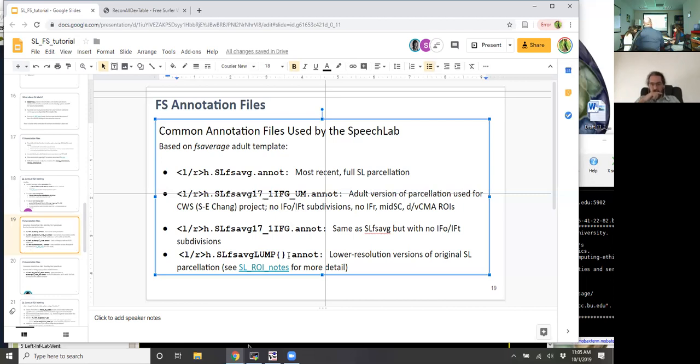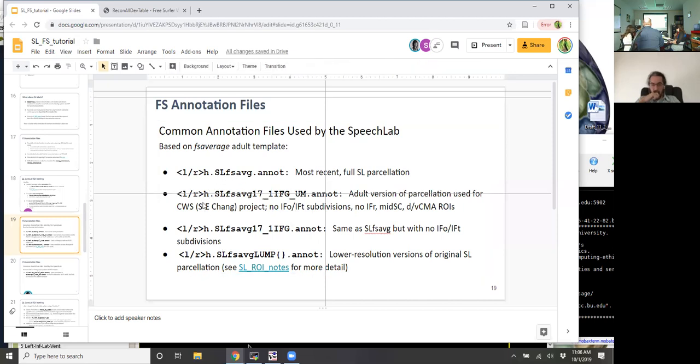So we're worried that if we use ROIs that are too small, we might be missing an effect because there's a lack of overlap, and you drive that problem up the smaller you make these ROIs. So what we want to do going forward is use these. I'll call these the roots, FS average, and then this whole thing, the roots. So when you're creating the annotation files, you give them these root names.